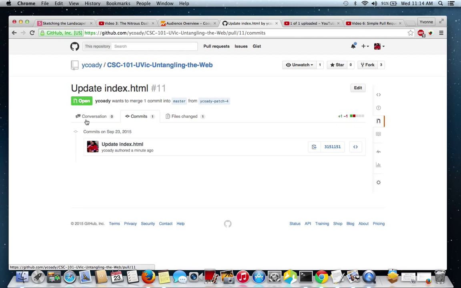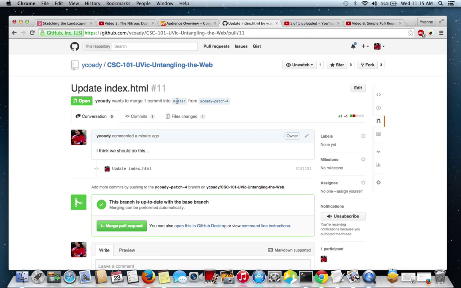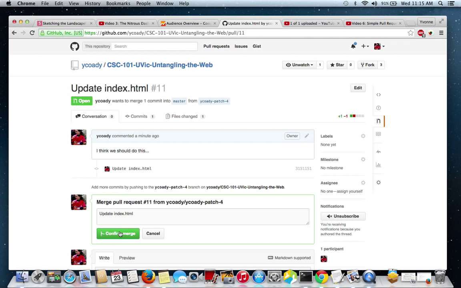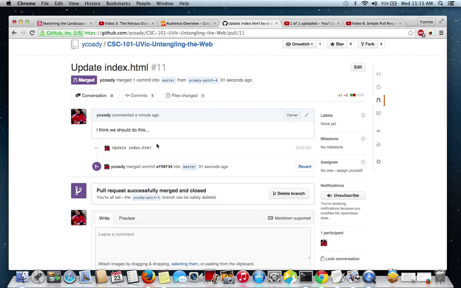I can certainly look at saying to the rest of the world that I want to add this file in by saying I want to merge the pull request so that it is part of our main branch, confirm that merge, and that's going to be something that we can all share now. All right, so this is the way we're going to share this file. Stay tuned because we're going to see how that's going to play out in our projects.